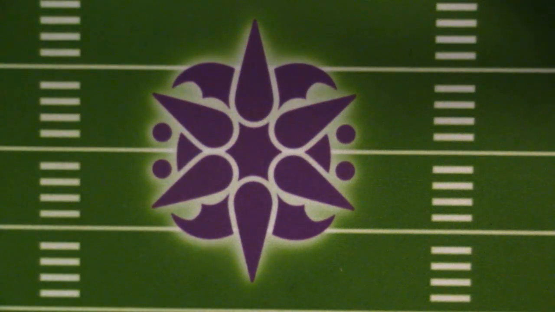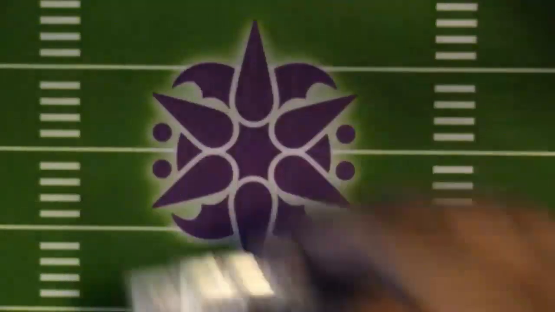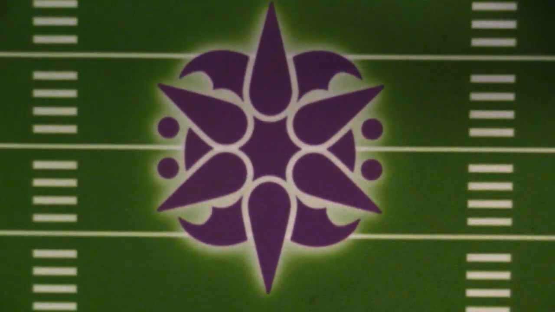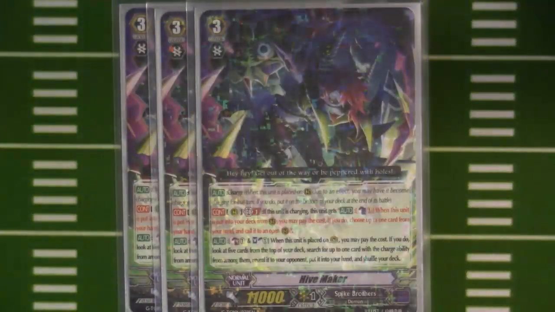And then as for the grade 3s, our boy, 4 of the Rising Nova. You already know what he does. I don't really need to explain why he's here and what he does, but that's why. Because he's the boy. And finally, we have 3 Hive Maker to round out the grade 3s in the main deck.